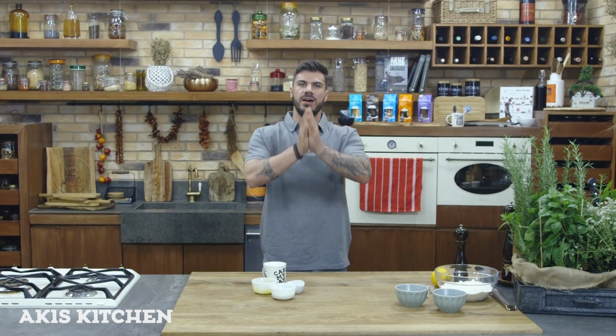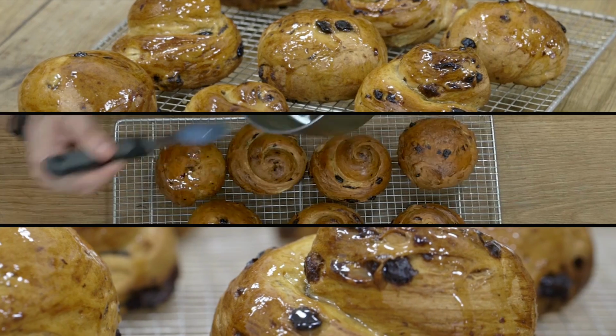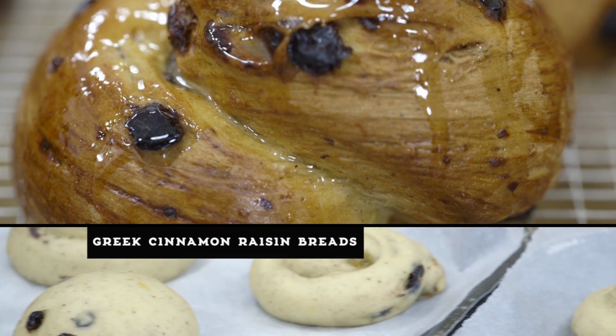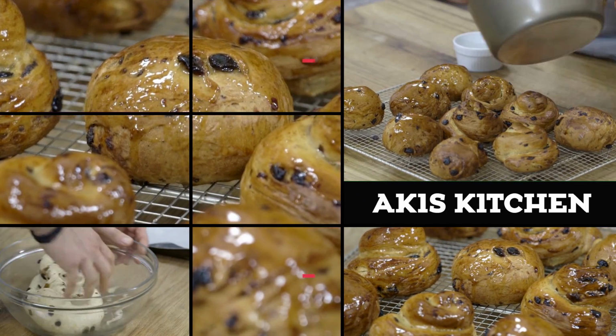Today we are about to make a very traditional Greek recipe known as raisin bread or staphydopsoma. It is a fluffy bread with delicious raisins. It will absolutely blow you away. All the Greeks know it and love it. I'm sure that when you try it, you are going to love it too.